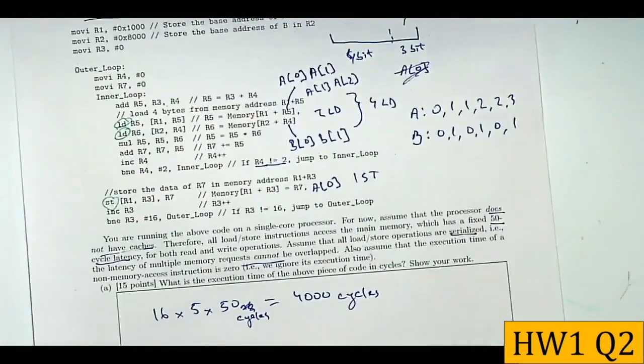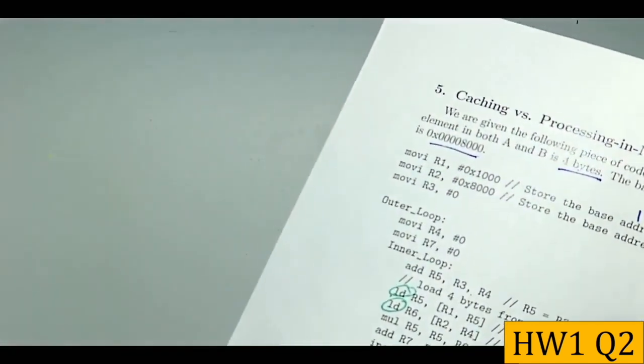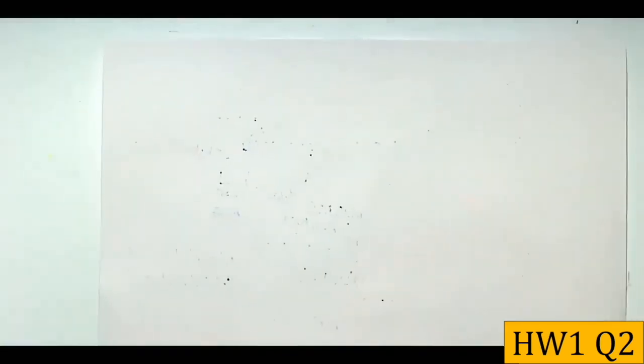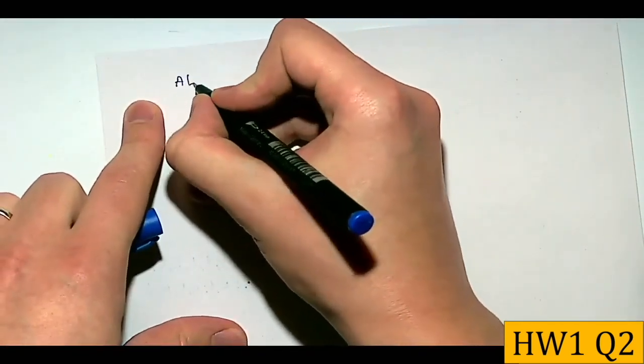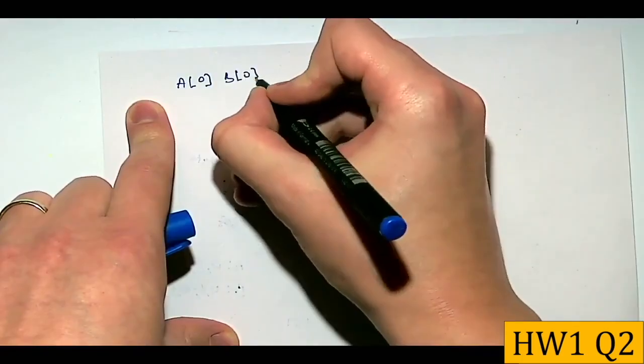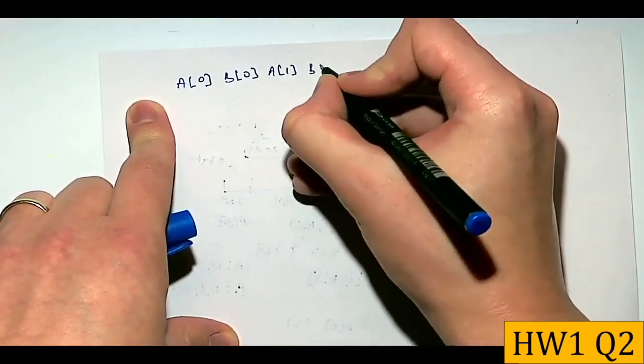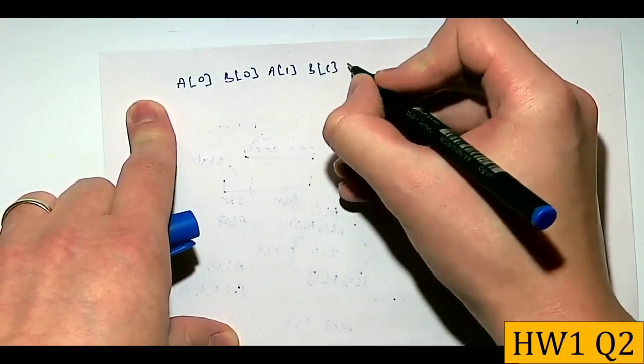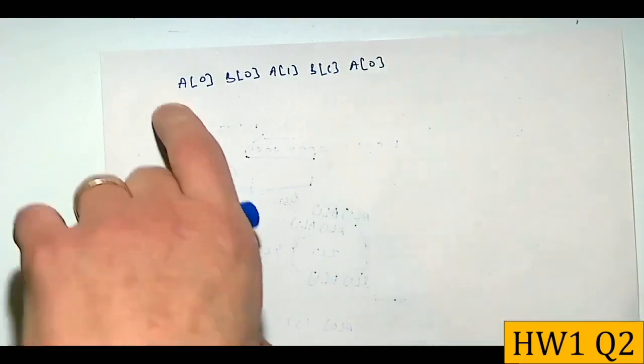Okay, so here it's not only important to determine exactly which locations we access, but also the order of those accesses is important because they are conflicting in the cache. So in addition to compulsory misses that we'll have, we'll also have conflict misses in the cache, right? And let me show that too. So in the first outer loop iteration, those will be the addresses that we access: first A0, then B0, then A1, and then B1. And then finally, we do A0 again to store the value that we calculate.